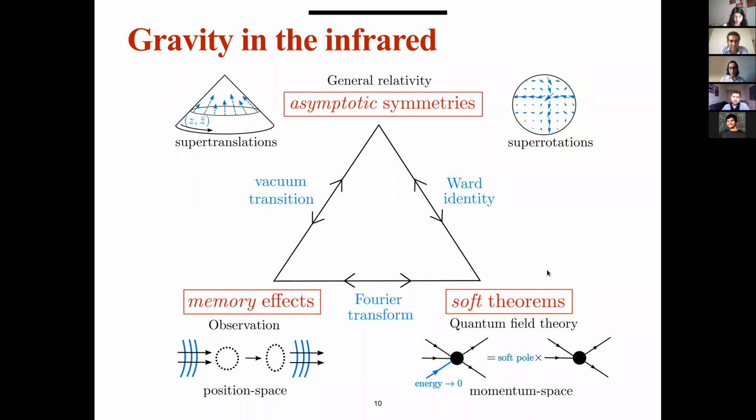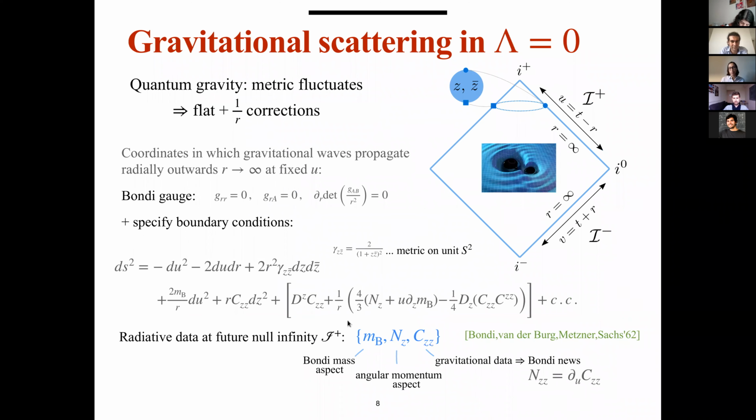Okay, so let me make the point here. Memory effects will be related to certain shifts of components in the expansion at infinity. And depending on which dimension you are in, those will be at different orders. And also with different gauges, if you pick different gauges, this will be at different orders too. And so there has been some debate about whether memory effects exist in high dimensions or not. And so this story for asymptotic symmetries and memory effect is very much tied to boundary conditions and in which dimension you are. So I don't have as conclusive a statement to make in high dimensions as there is in 4 dimensions.